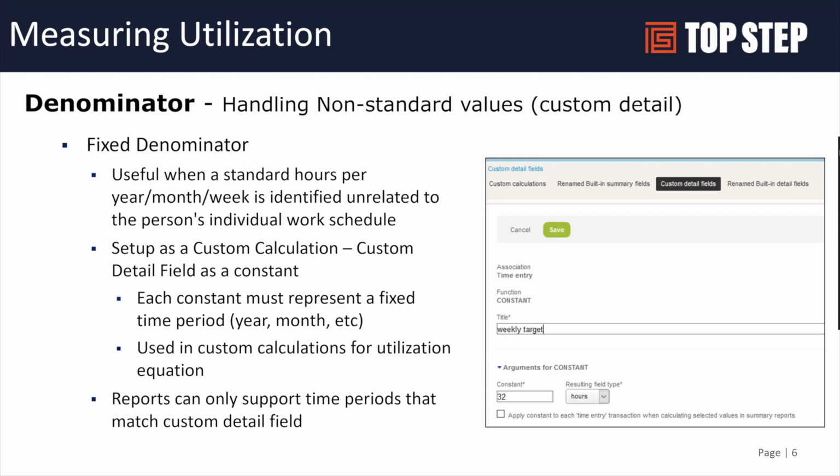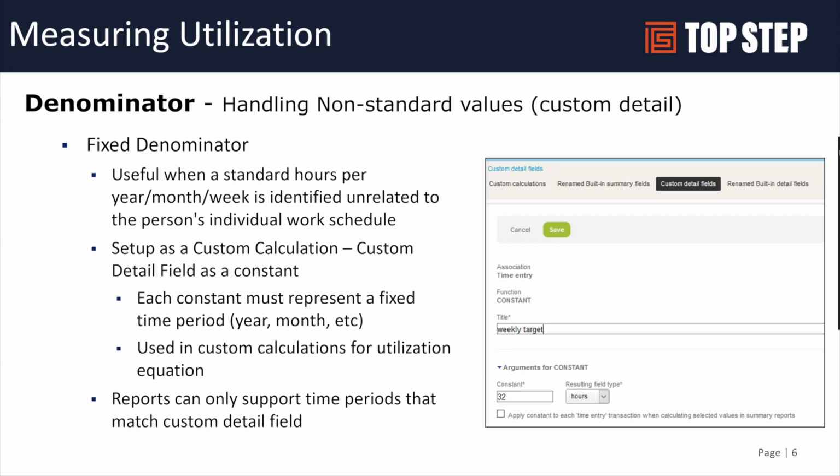The downside of this method is you have to create all the different time-based values depending on the type of reporting you do. You'd have a quarterly value, maybe an annual value, a weekly value, a monthly value. Then you'd have multiple calculations based on all those values, on different reports. So we don't generally recommend this approach.